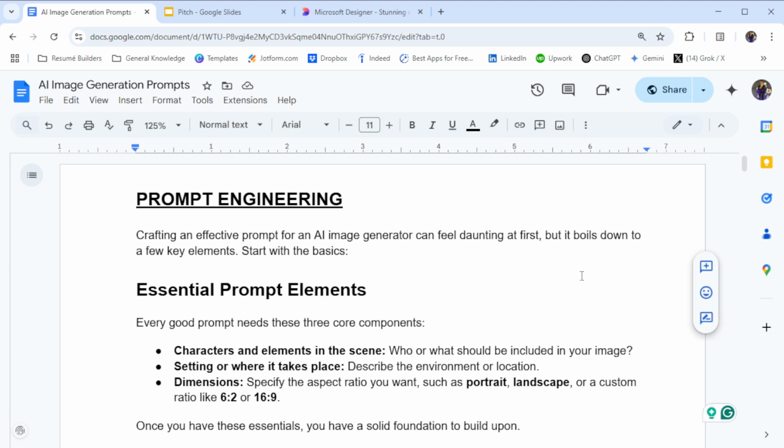So the way you construct your prompt depends on the idea you have about prompt engineering, and your prompt determines the image you will get at the end of the day. So this is a very important aspect of image generation.